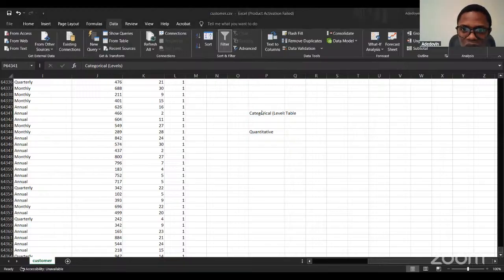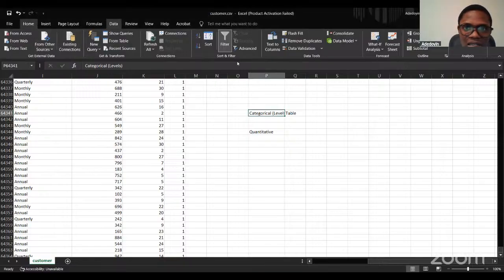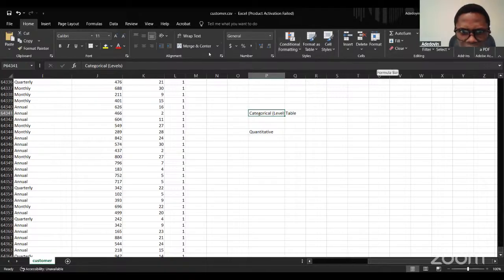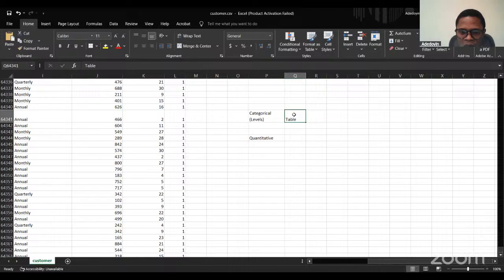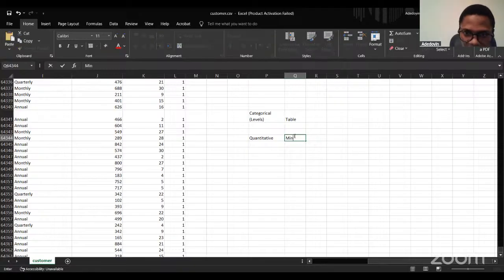So that's about that. Sorry, I want to do something here. What do I want to do? Yeah, the wrap text. So if it's categorical variables, just do a table. But if it's quantitative, you can do statistics like mean, max, average, and standard deviation.